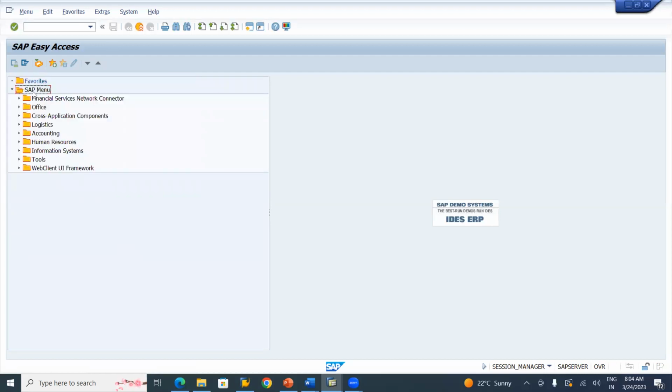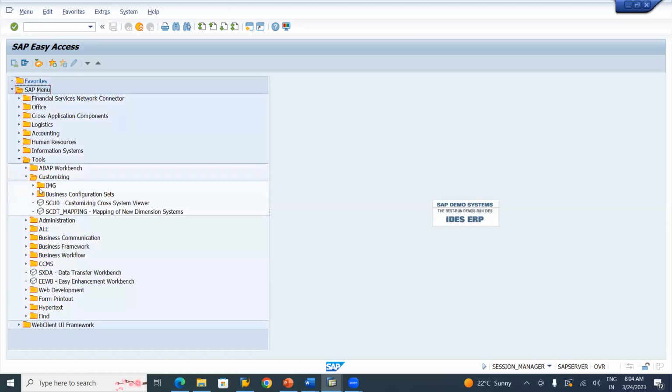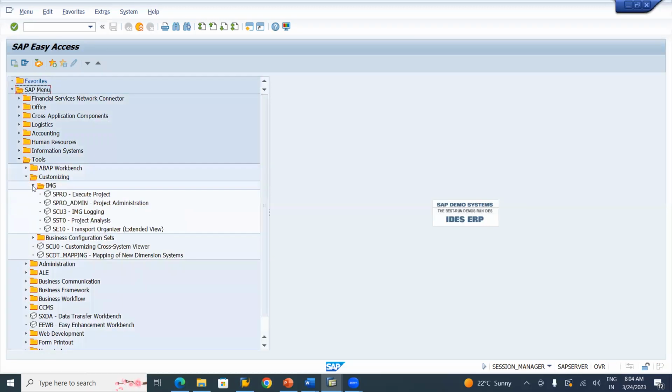So again, I'll show you: SAP menu. So what we need to select here? Tools, customizing, next one IMG, and you can see execute project, and the transaction code is SPRO.